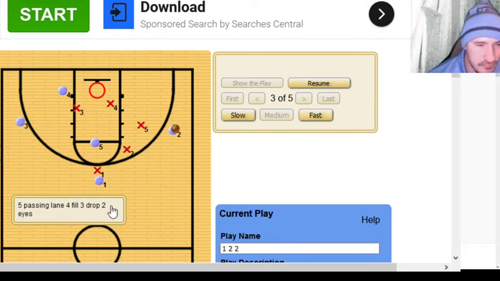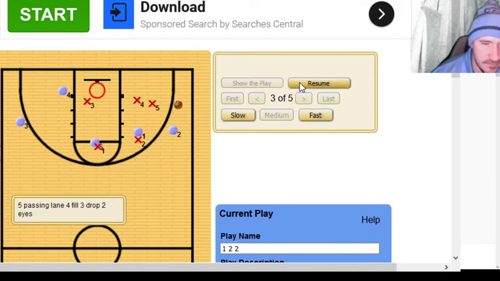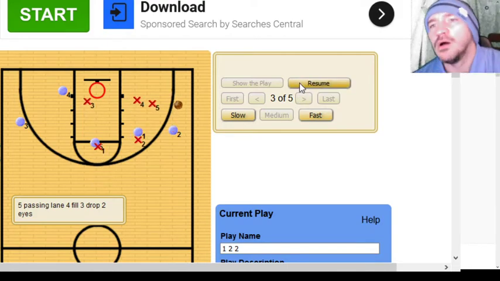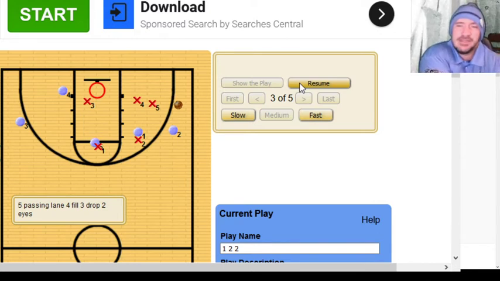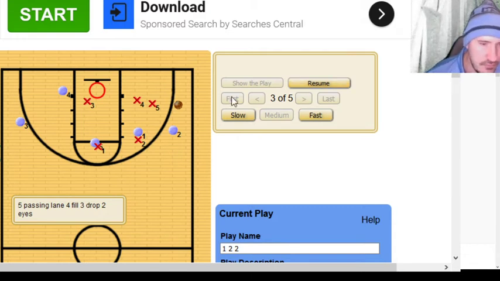Okay? Now, next step. Now, most offenses will send one of their guards to the deep corner. One typically is going to shoot that gap. We do it all the time. So 1 is eventually going to receive this ball in the corner. That is exactly what's going to happen. Okay?